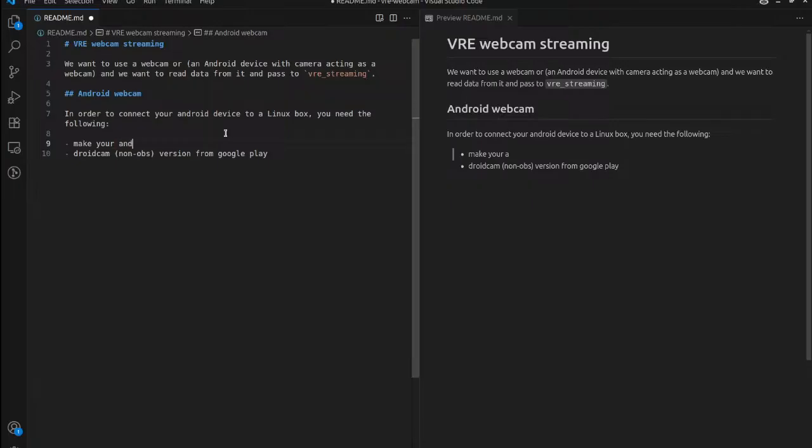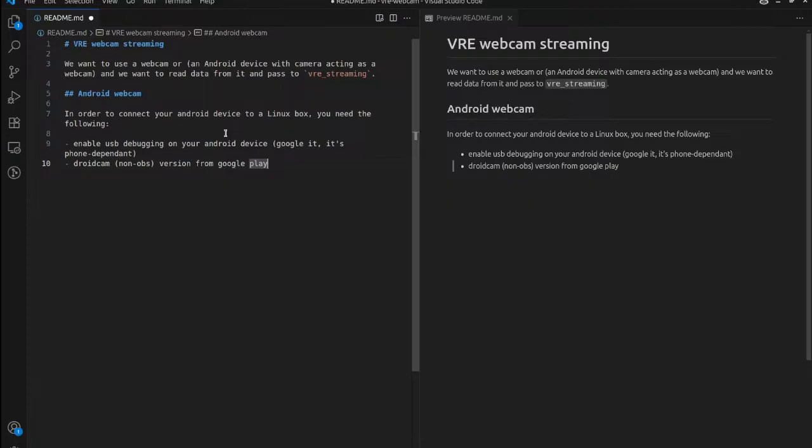Make your Android device enable USB plugin on your Android device. Droid cam non-obvious version. Alright. What else do I need?